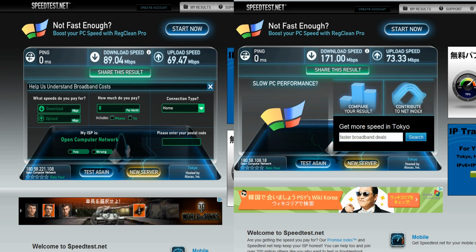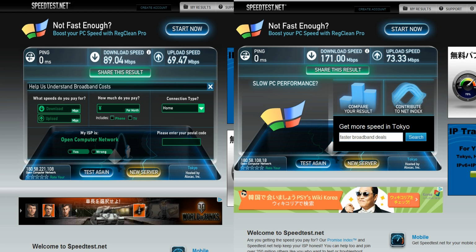So the first part is the speed test, and last week when I did the speed test, I was really impressed with the router versus no router. I got a 0 millisecond ping. I was just like, yeah, it doesn't get much better than this. 89.04 megabits per second, 70 megabits upload. But then I did the speed test with the Intel NIC, and my god, 171 megabits per second. This was just insane. When I saw this pop up on my screen, I was like, oh my god. This thing delivers. So this Intel NIC delivers on its promise of its speeds. It is a fast NIC, so kudos there to Intel.